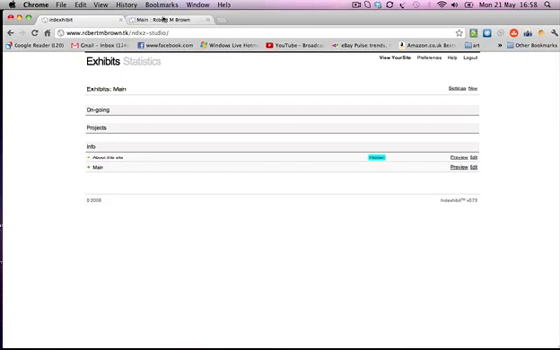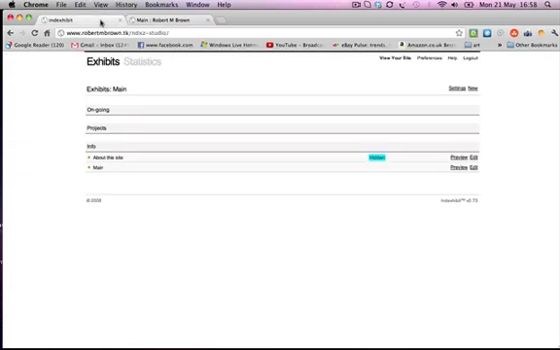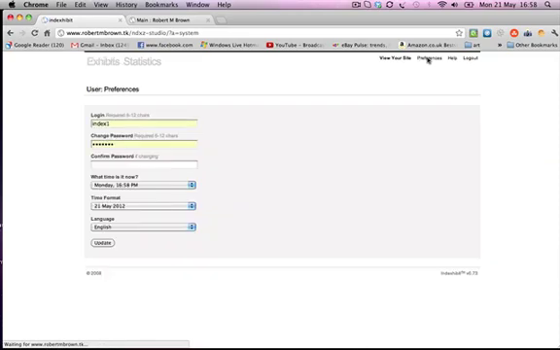Now then, how do we get this looking a bit like a website? Let's go to preferences. I'm going to change the login and password. You can set the time, date, language.